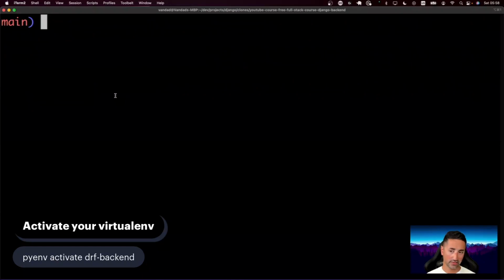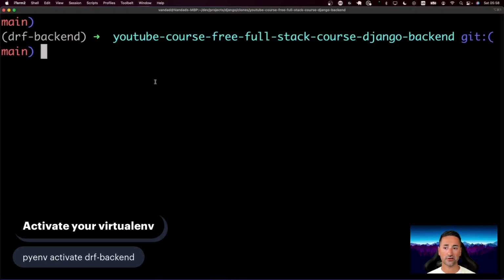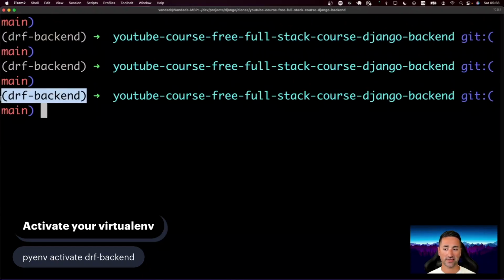So if I clear the screen, you can see if I go in here, anything I do, my prompt has a prefix that says the name of the virtual environment, which is the RF backend. But this is supposedly going to be removed in future versions of PyEnv, so you won't really know if you're inside a virtual environment or not. But that was just a verbose information, so we don't have to do anything about it. But if you see this prompt change, you know that you've activated your Python version correctly. Or sorry, you've activated your virtual environment, okay?